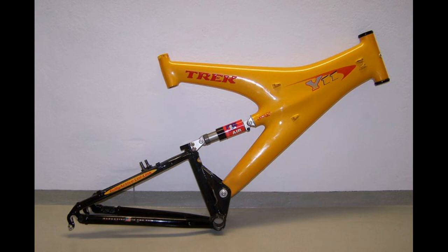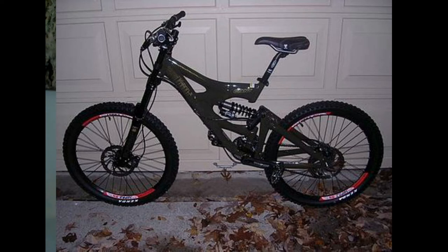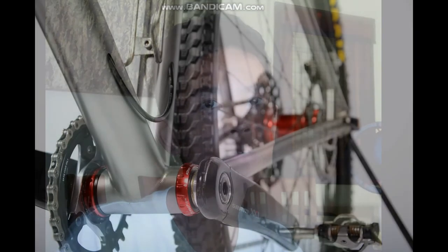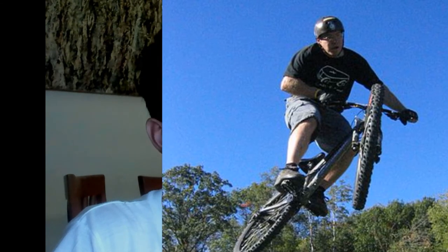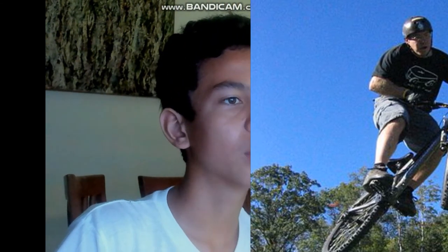Downhill bikes are a specialized type of mountain bike with a very strong frame, outer geometry, and long travel suspension. They are designed for use only on downhill courses. Freeride bicycles usually have very strong frames and dual suspension with travel of 6 inches and up. They tend to have a shorter wheelbase than downhill bikes but otherwise have very similar geometry and components, whereas downhill racers tend toward strong and light components. Extreme freeriders tend not to worry about weight as much as strength of materials, so they can withstand the huge drops and gaps that they typically perform.